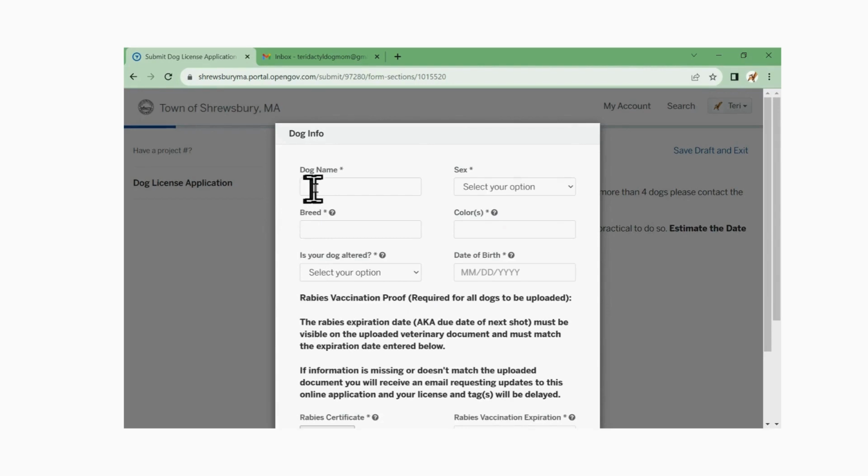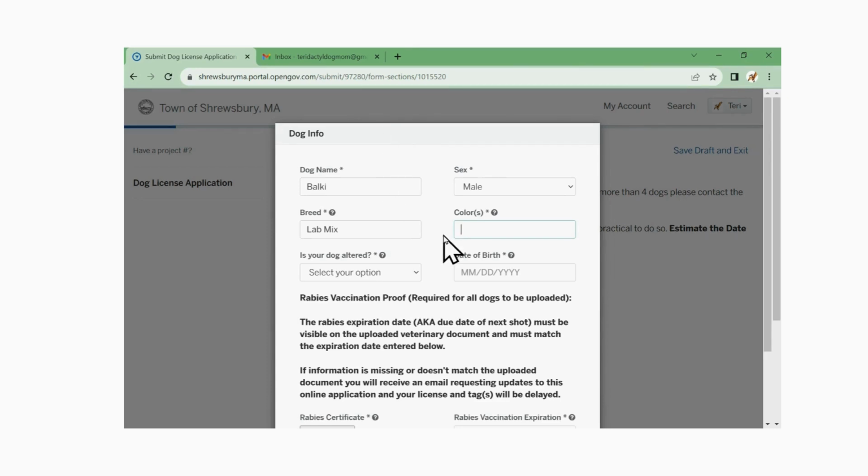You're going to enter each dog separately. So we're going to pretend that this person, Terry Dactyl, has 2 dogs. The first one is going to be Balky. And Balky is a mixed breed, but we're going to be specific about what kind of mix. And it's always possible that a dog will have many different breeds mixed together. We ask that you pick something that is either on your vet paperwork or something that allows us to know what your dog looks like. This helps a lot in case your dog ever gets lost.